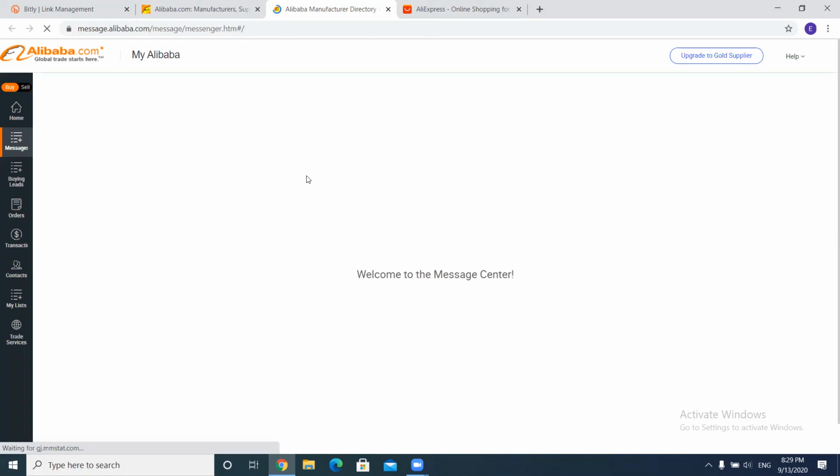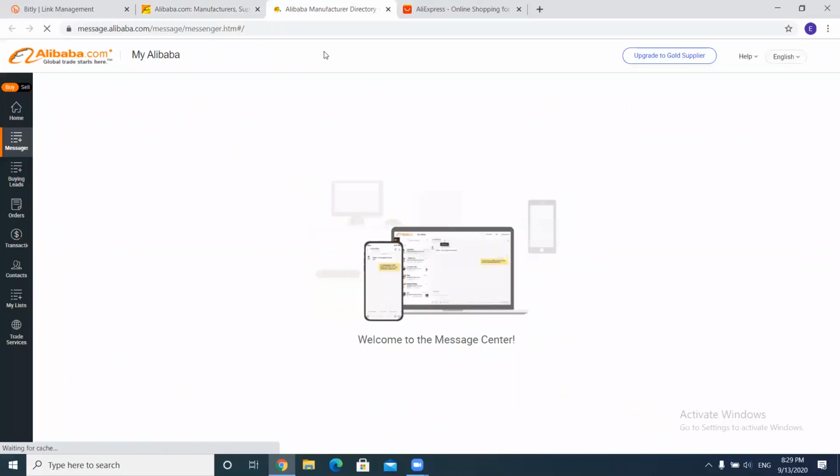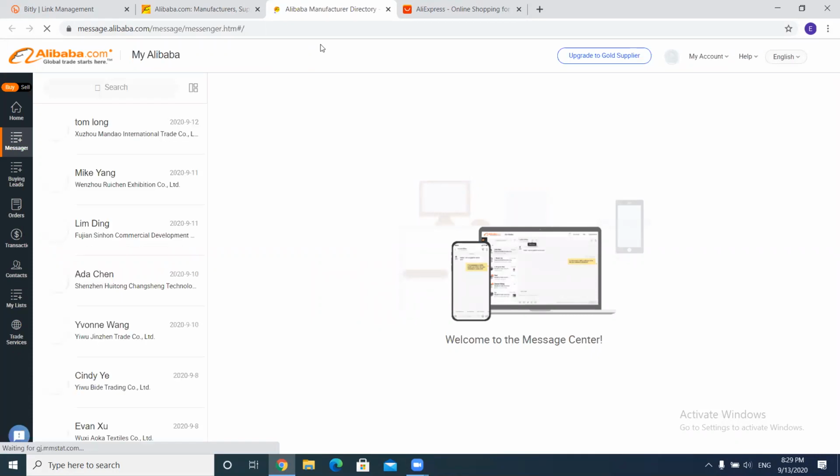Okay, so the way Alibaba works is that before you order a product, you have the opportunity to chat with the manufacturer before you go ahead and make payments. And in chatting with the manufacturer, there are a lot of inquiries you might want to make. Don't worry, we'll get to that point, but I just need to explain ahead.